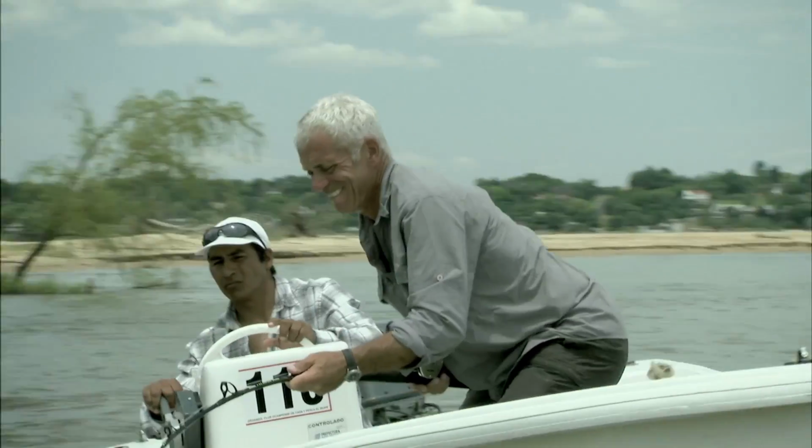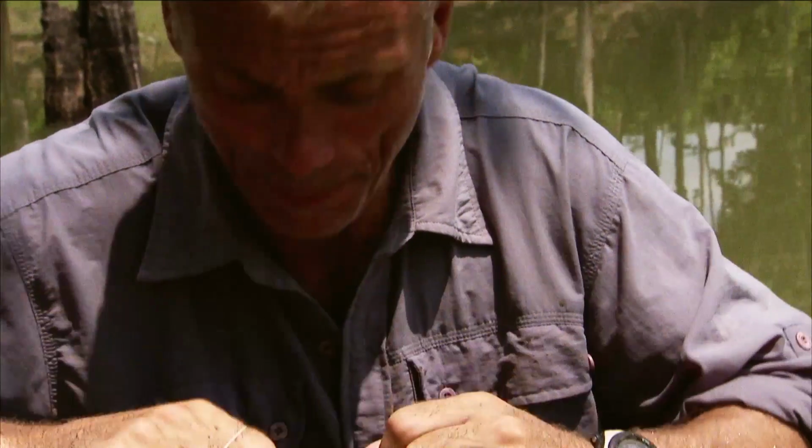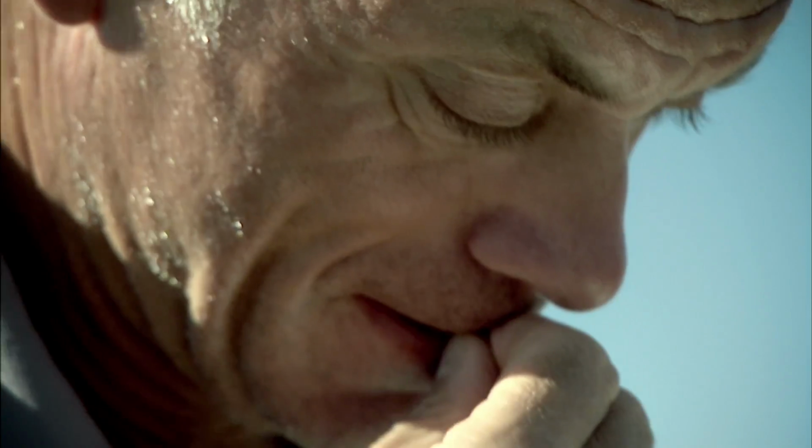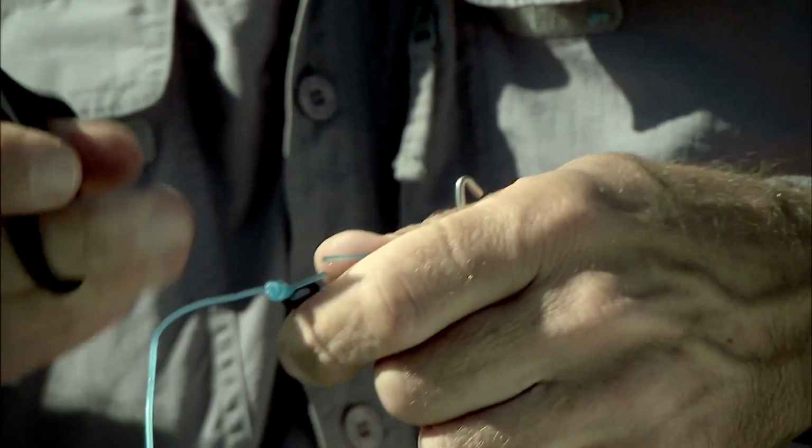Now, the difference between getting a fish in and that fish getting away often comes down to how good or bad your knots are. There are lots of different fishing knots out there, but if you know how to tie just a few well, that will stand you in very good stead. And I'm going to share a few with you now that I use and that I have confidence in.